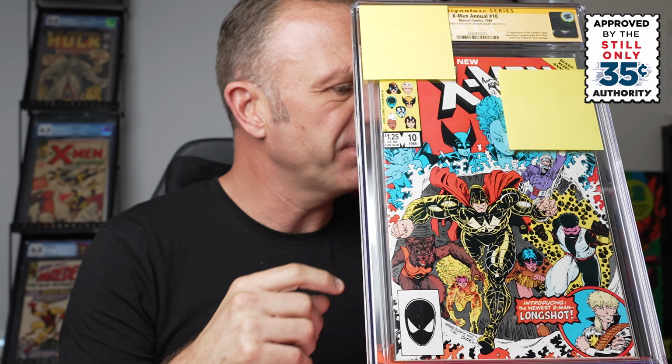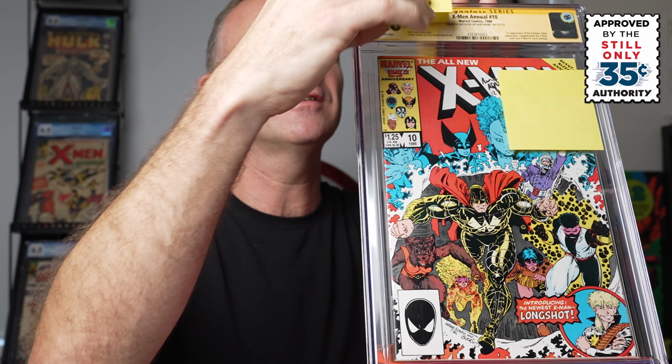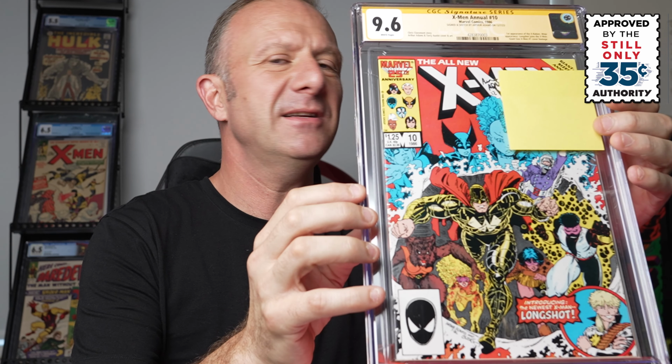So I think I asked for a Wolverine X-Baby on one of the copies. You can see the X-Baby Wolverine on the cover already there. I think it's here, so we'll see how Art did. First of all, the grade on this one is a 9.6. White pages, again, super pleased with that. These are tough books to grade because they're oversized anyway. So, yep, good to have that.